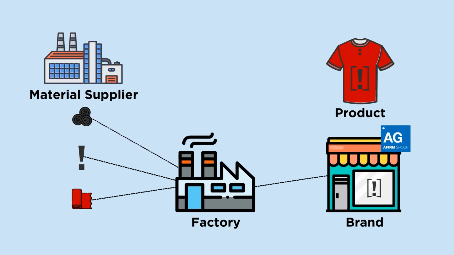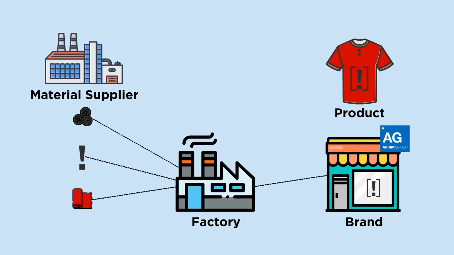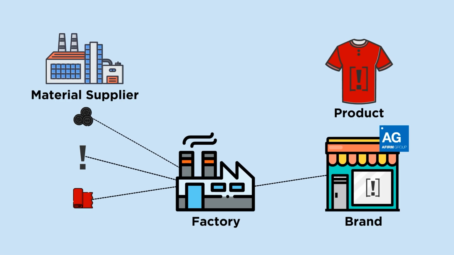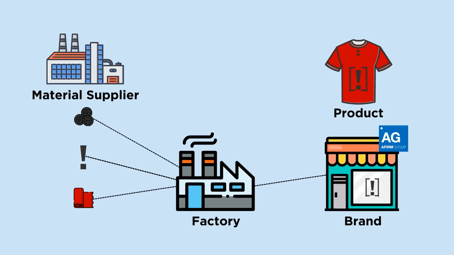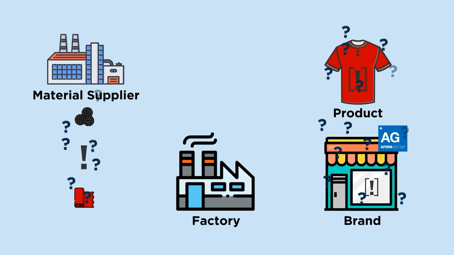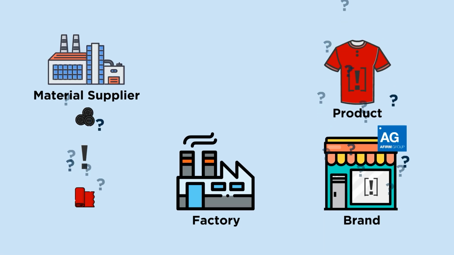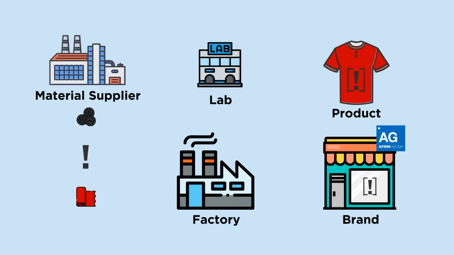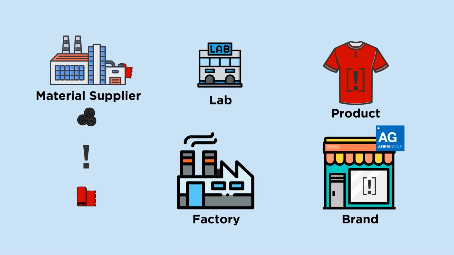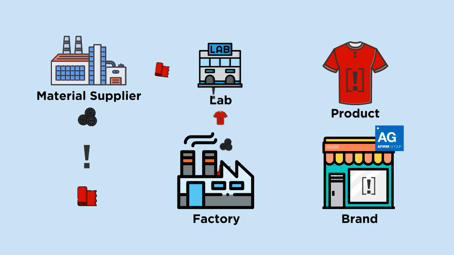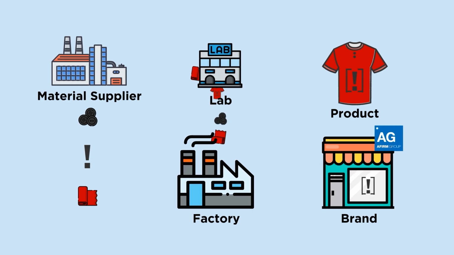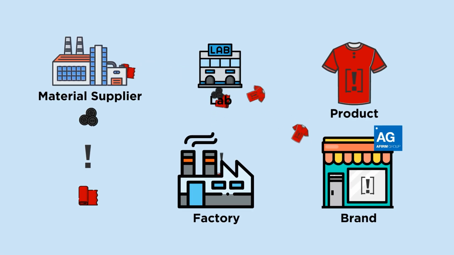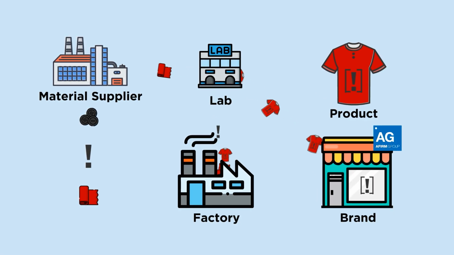As we saw in previous videos, Affirm brands have decided to restrict or ban certain substances from their components or products. But how do brands know that the products from the suppliers or the materials from the factory meet the Affirm RSL requirements? One way to check is to test for the restricted substances in a laboratory. Suppliers or factories can send materials or products to the lab for testing. Or brands can test finished products themselves.